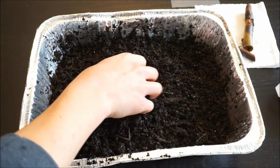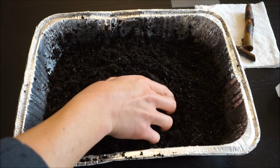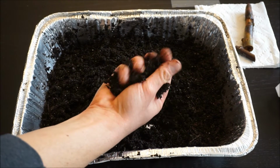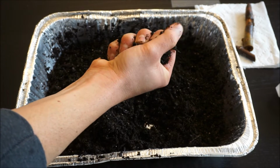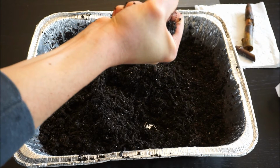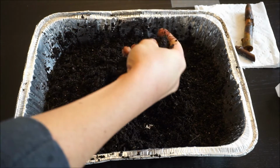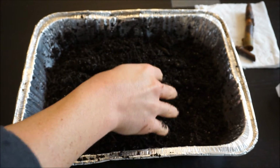So this is what your mix should look like. It should be very lightly moistened. When you squeeze it, it should hold its shape, but very little water should come out until you squeeze it very hard. And I'm squeezing this as hard as I possibly can, and there were only a few drips there. So that is exactly what you're looking for right here.